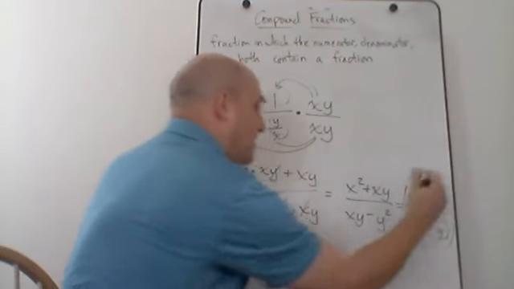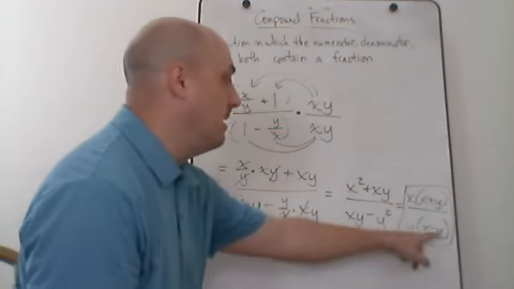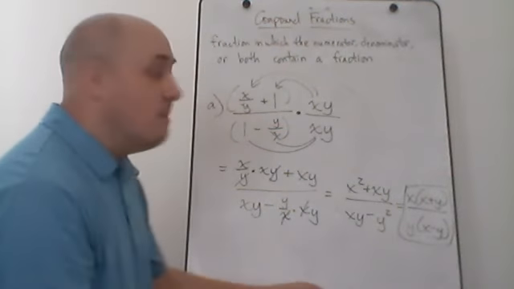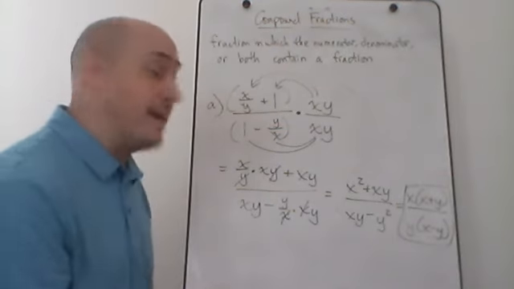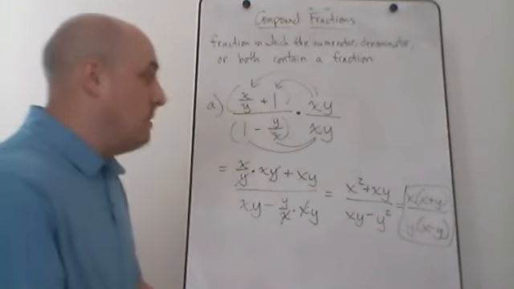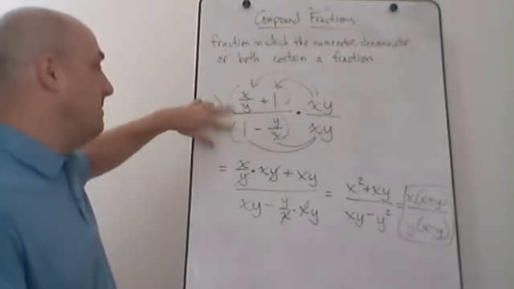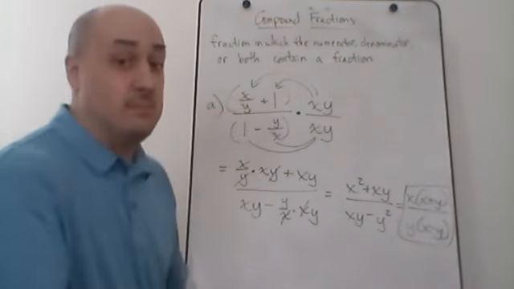And it turns out that nothing actually cancels. It's close, right? I have an x plus y factor up here, and I have an x minus y factor down there. But those are not exactly the same, so I cannot cancel those out. And so that's my answer: x times x plus y over y times x minus y. That's what I get when I simplify that compound fraction that I had before.